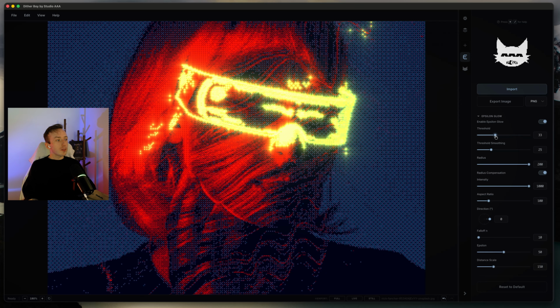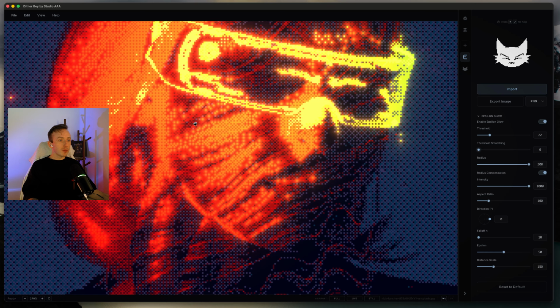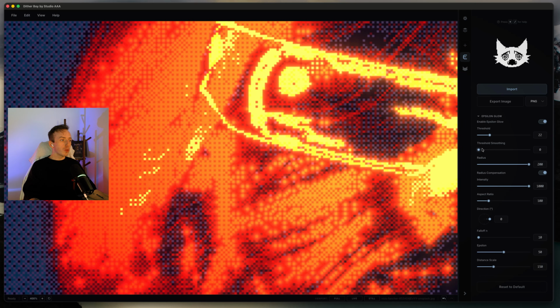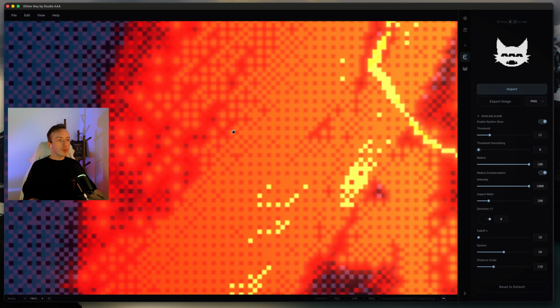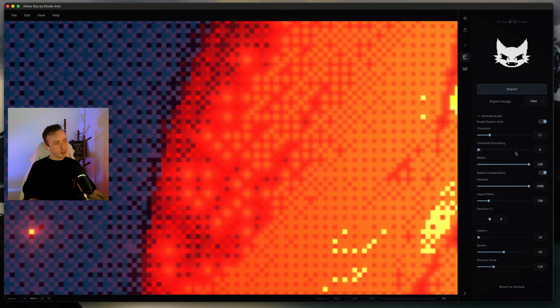So let's say for this image that we want just this green to glow with a little bit of red, like this. Beyond just the threshold control, you've got threshold smoothing. This determines whether the glow kicks in very suddenly or whether it eases in gently. You'll notice some difference if I lower the threshold smoothing altogether or if I up it completely. Particularly on these outer pixels here, you can see that high threshold smoothing looks quite different to low threshold smoothing.